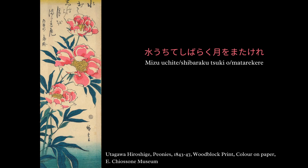This poem was written by a poet called Kire, and it reads: "Once the water is poured, I will wait a little bit for the moon to rise." I really love this poem because it gives me the idea that Kire is describing a simple summer habit — in Japan, summer gets really hot, so you water your plants in the evening when everything has cooled down. I imagine Kire going outside to water his peonies in the evening, and after watering them he sees the moon is coming up, so he takes a quiet moment to rest and wait for the moon to rise to enjoy the beautiful view. It's a really beautiful and delicate summer image.